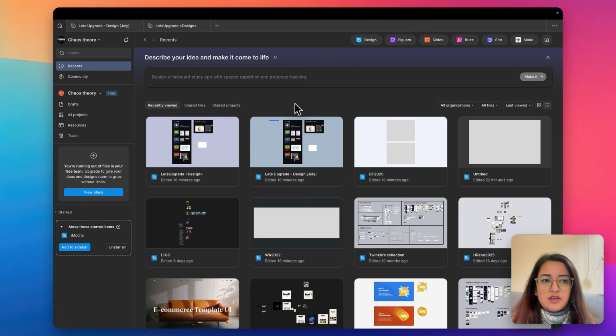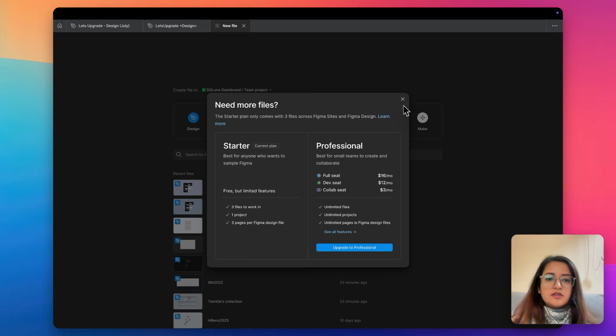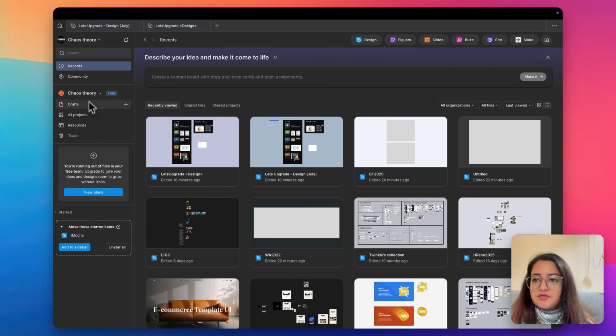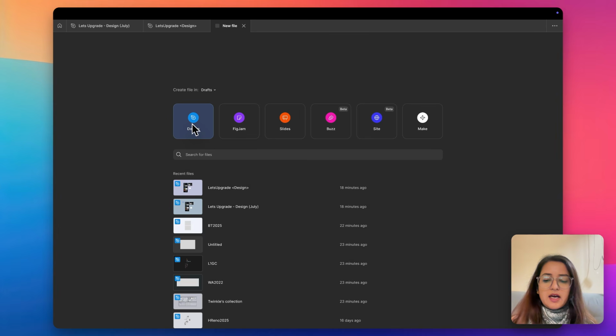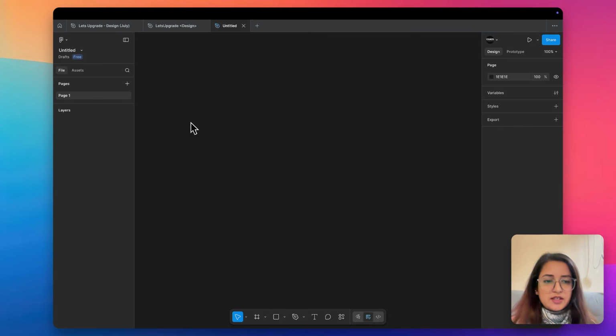Because I've already used up all of my free projects, it is asking me to create something in drafts. Figma has some limited space. In a free account, of course, Figma is free to use, but they also have some restrictions.